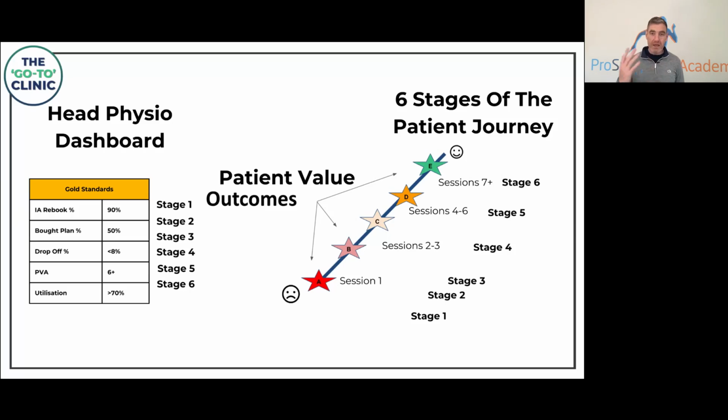So please go back and re-listen to our how to improve your initial assessment rebook rate as well, because there's probably stuff in there that you need to fix with that patient. Okay, so they're the key actions to improve it. Our cancel, did not rebook and drop offs, they're combined, we add them to the total potential. We then get a percentage of our cancel, did not rebook rates.